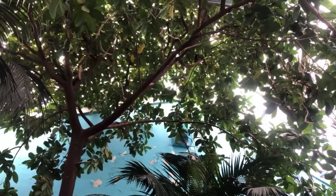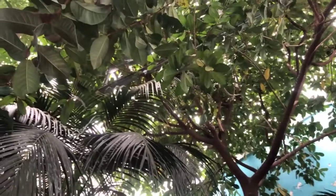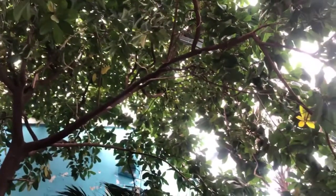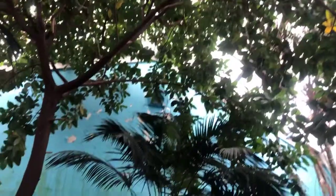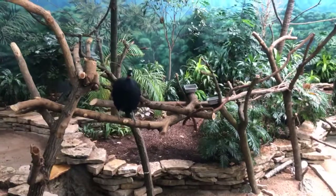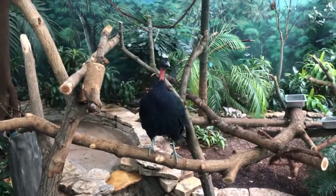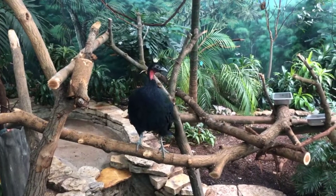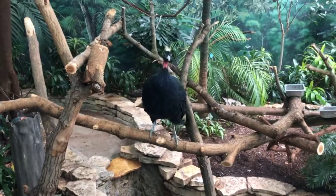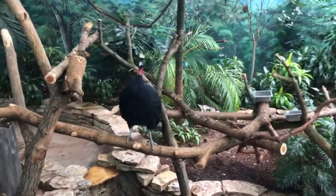I'm trying to see if I can spot the Trupial. If you spot a bright yellow bird up above, that is a Venezuelan Trupial — they are from South America and are similar to the Baltimore Oriole in terms of size, color, and vocalization. We did have chicks from them this year as well — two clutches, so we have an older sister and a younger brother and sister in here, but it looks like they're hiding from us today. He's defending his territory with all these vocalizations; he likes to let us know where he is. Right now he is a singleton, so he doesn't have a girlfriend, but if he did he'd be up front and center trying to distract us from her, calling all the attention to himself and letting her remain on the nest.